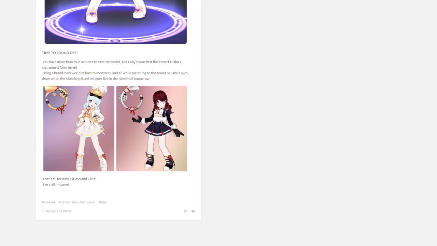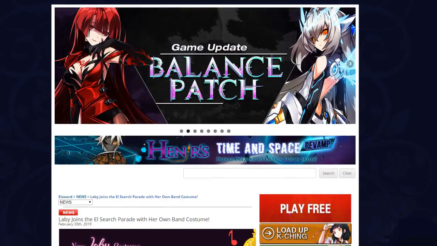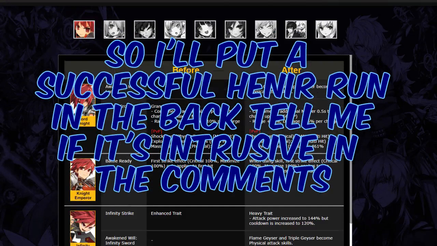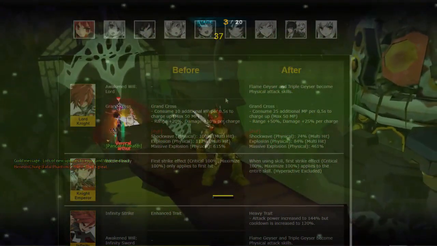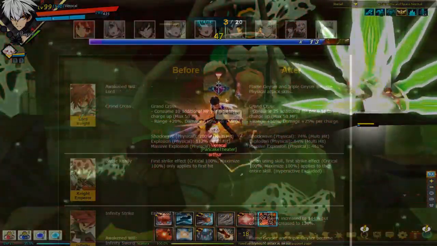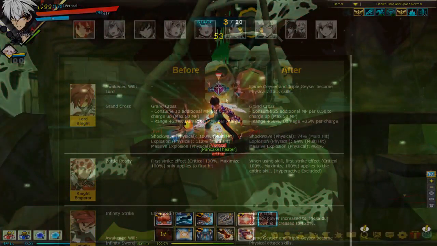So, the last part of this, we're done with the blog, but we still need to go over the balance patch. So let's do that right now. Some significant things for a couple characters, but overall not anything super game altering for lots of people. But here for Lord Knight / Knight Emperor, we have Flame Geyser and Triple Geyser becoming physical attack skills now. So if you want to use Triple Geyser as a nuke, and it is a great nuke, here's your chance. It's probably going to be your highest damaging nuke for a lot of the skill competition that you have.